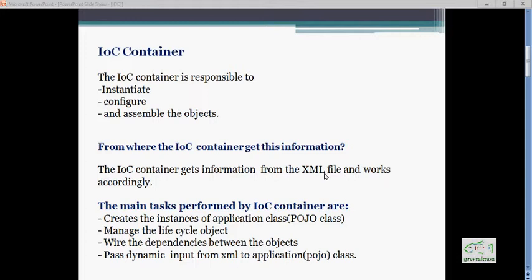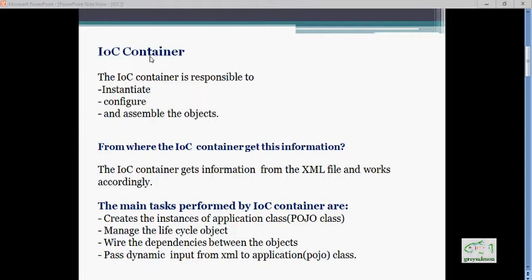In that case the XML file is known as web.xml. You have to specify the servlet name and the servlet class in the XML file. So when the container reads that XML file, it loads all the servlets specified there and also manages the life cycle of those servlets.